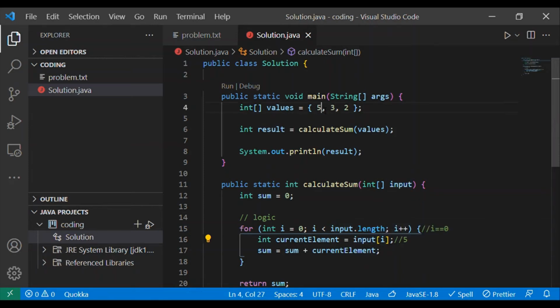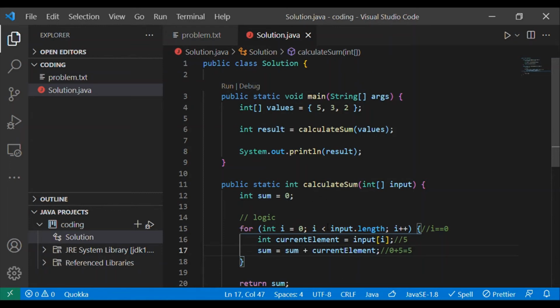Input of 0 means the element at the 0th index, which is 5. Now what will be the updated value of sum? Here you are doing sum equals sum plus current element, which is 0 plus 5, which equals 5. So your sum will hold 5 after the first iteration.